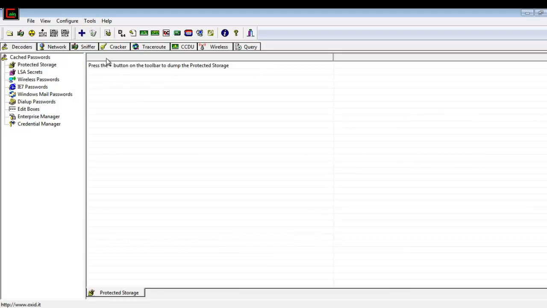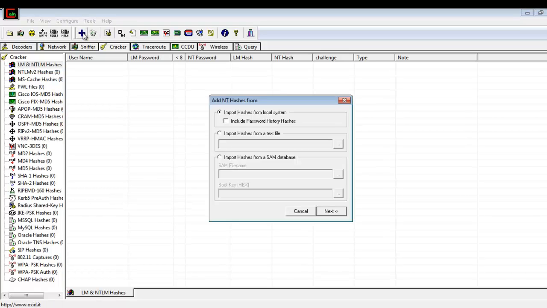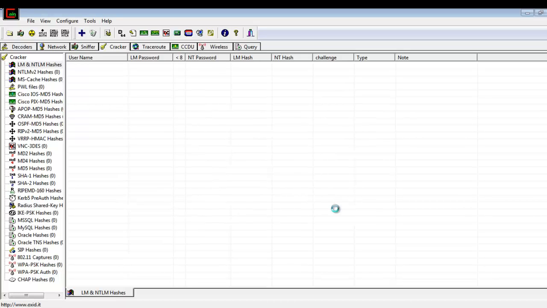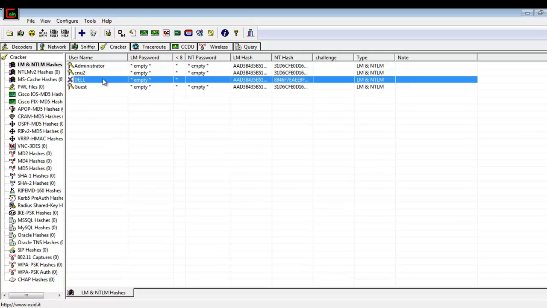Now I'm clicking the Cracker tab, and I'm checking LM and NTLM hashes since I have to crack my Windows password. Now this plus symbol has been highlighted. Now I'm clicking it, and it is asking to import hashes from the local system. Yes, I'm importing my hashes from this local system, and you can see it has an empty password which I need to crack.